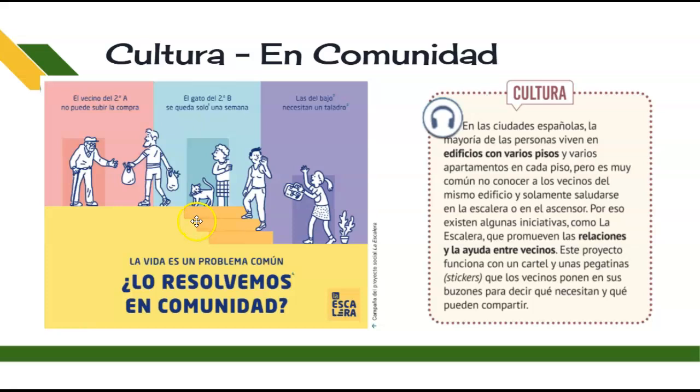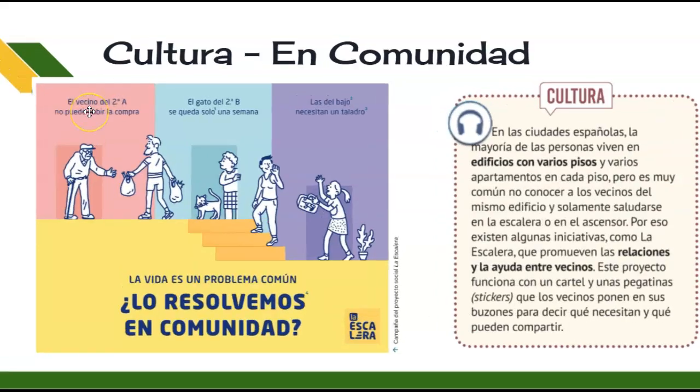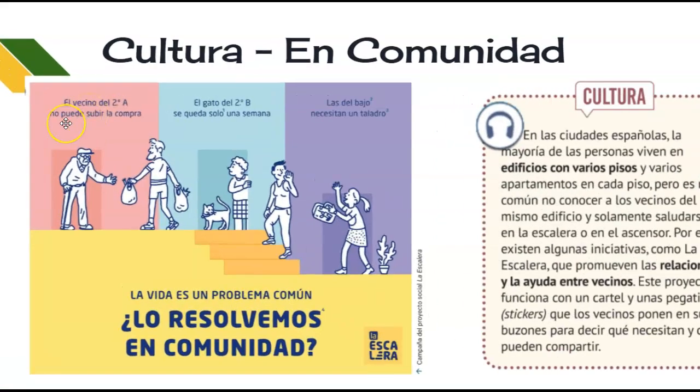So let's look, just what do you think about that? If you had something kind of like we have the mini libraries, you know, a little library, but maybe instead of books you have canned foods or different things like that. I've seen a couple of those where they put canned foods out there. But instead of just having it out for anybody to take, you could just have something on your mailbox that said, hey, I need a power drill or something. I need to borrow one because I'm working on a project and I don't have one. And then somebody says, sure, you can borrow mine. Something like that, you could get to know your neighbors pretty well. So let's look in here and just see what they're doing.